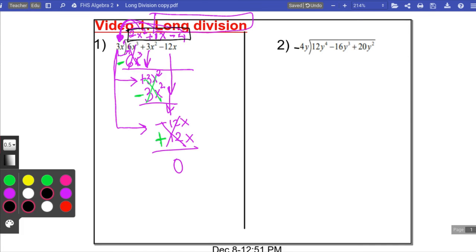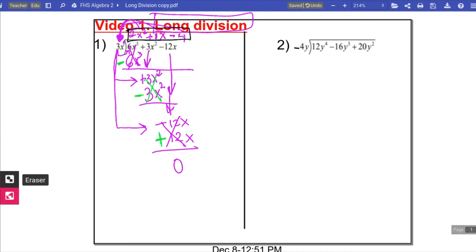Next, number 2. All right, so let's do number 2. This is negative 4 right here. All right, so let me rest that. Cool. So negative 4, what number can I multiply negative 4 by to get a positive 12? So from a negative to get a positive 12, start thinking.